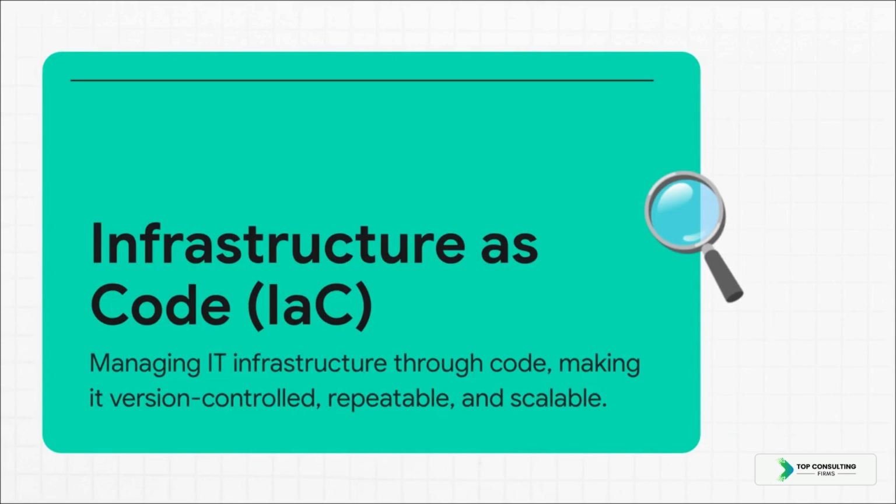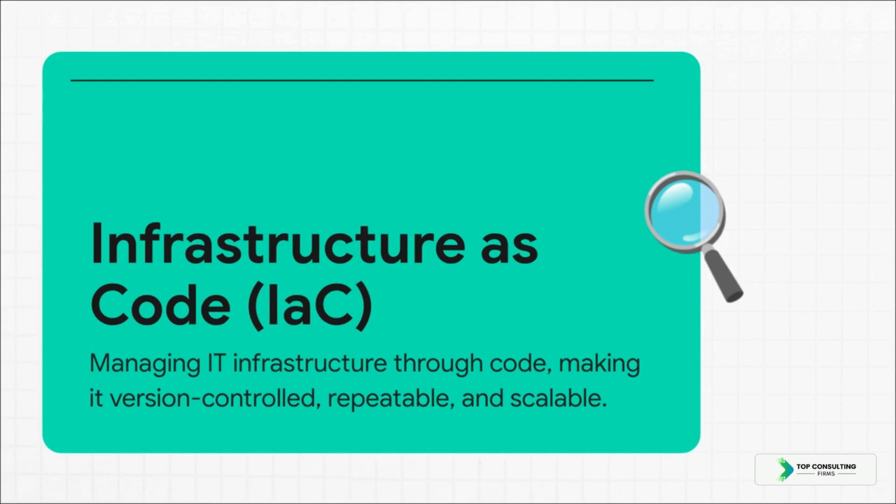So what are we really talking about when we say infrastructure as code? At its core, it's super simple. You're treating your infrastructure, your servers, your databases, your networks, all of it, just like you treat your application code. You write it down in files, you version it with something like Git, and you automate the heck out of it. The whole point is to get rid of human error and make sure everything is consistent. But, and this is a big but, how you write that code, that's where things get really interesting.